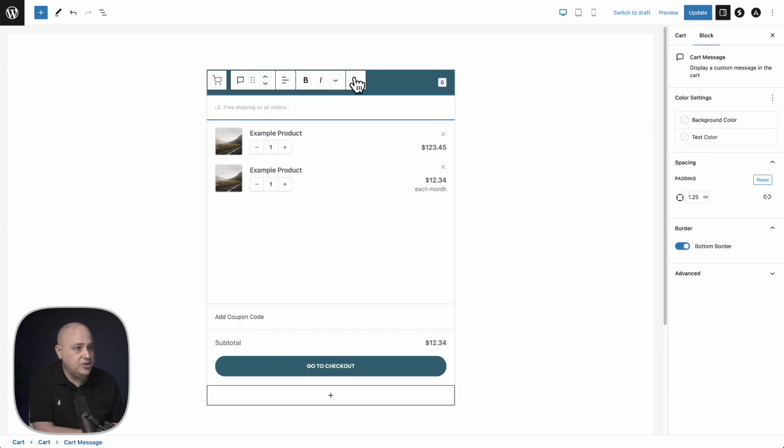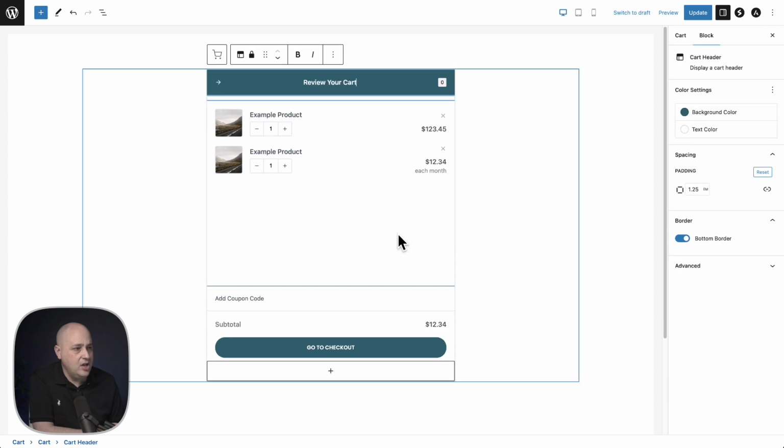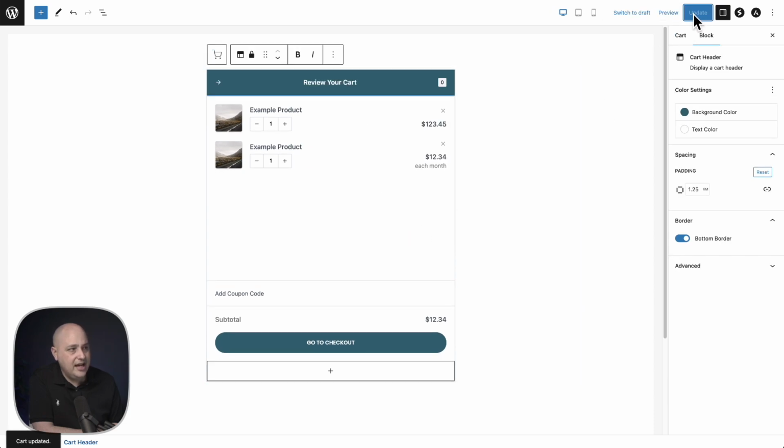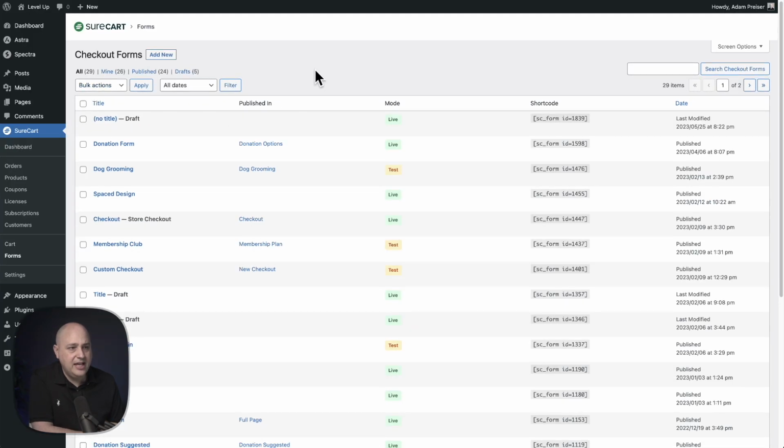And then when you're finished, just go ahead and click over here on the top right on the update option, and the cart will be updated. You can back out of here by clicking on this logo here on the top left, and you have customized your cart. So this is how you add the menu cart to your website, or choose between that and the floating icon on the bottom right, and how you can customize the cart exactly how you want.